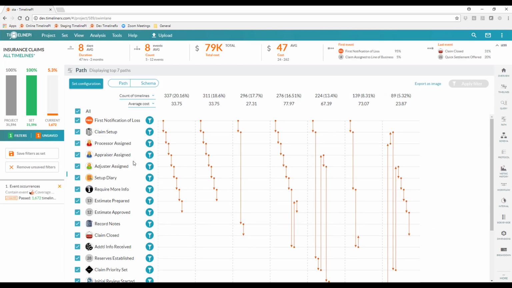And when I set that filter, it actually shows me there are quite a few different paths where we haven't completed a coverage confirmation, and it looks like gone on to complete subsequent parts of the process, which would be a huge red flag in the insurance business. Now we can again drill a bit further into these specific instances, start to uncover root cause. Where can we start to focus our efforts to remediate this and make sure we put the protocols into place to make sure we're not skipping that coverage confirmation step and processing unconfirmed claims.